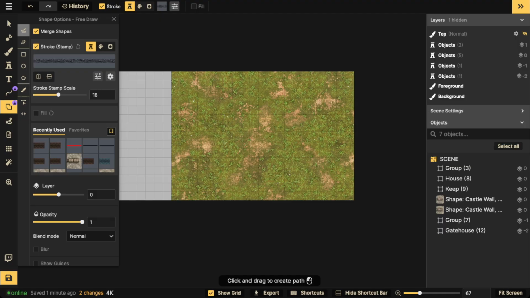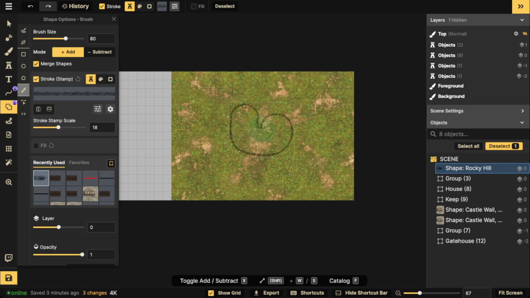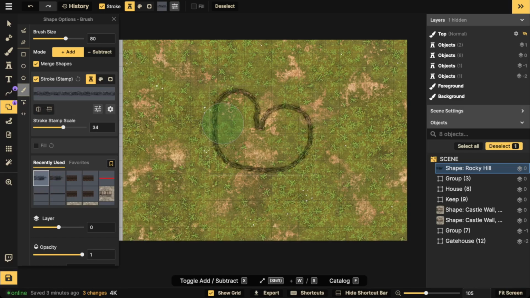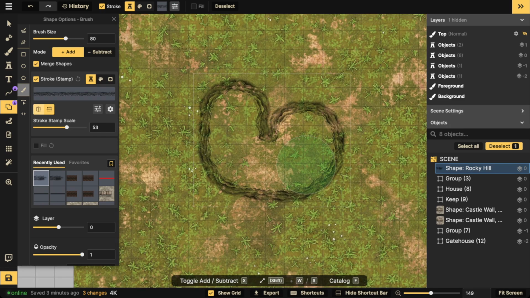And what I want is to create a really kind of unique shape, because I want my castle to not just be a regular oblong shape. I want it to look interesting and unique. So what I'll do is I'll use the paint option. I also want to just place it down to see how big the stamp is. Let's see here. This is how big the stamp is. Let's flip it right here so that the cliff is on the outside. Let's take a look. The hill, I think about that size looks good. Let's go with that size.